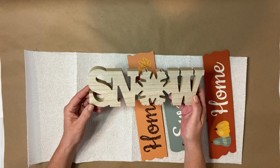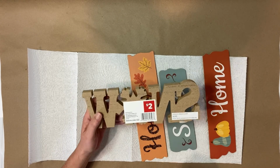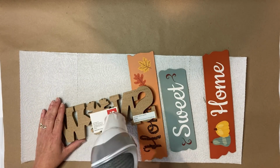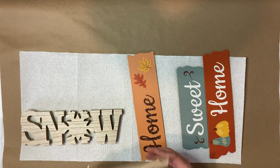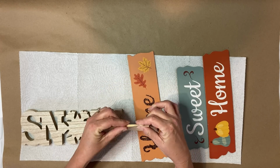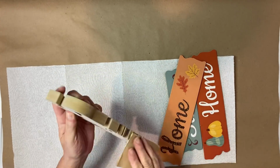I am also using this nice thick MDF sign from Dollar General for $2, and I'm going to go ahead and again use my hairdryer to loosen that glue up so that I can remove these stickers from the back. Then I'm going to take some 100 grit sandpaper, and you can get a package of different grit sandpaper from Dollar Tree. I'm using 100 grit so that I can get in between all the lettering because I had some rough edges and I wanted to have a nice smooth finish.